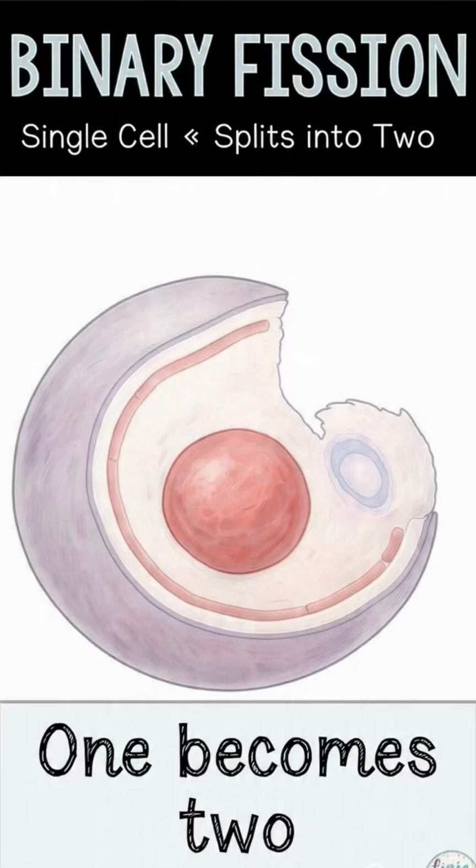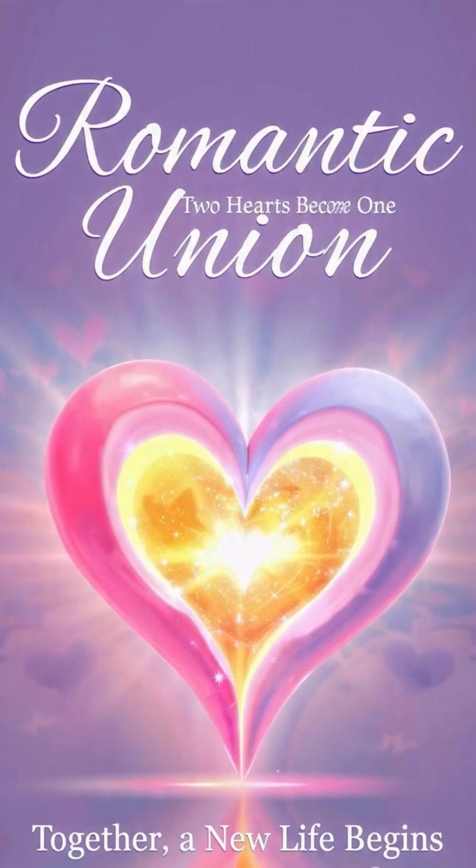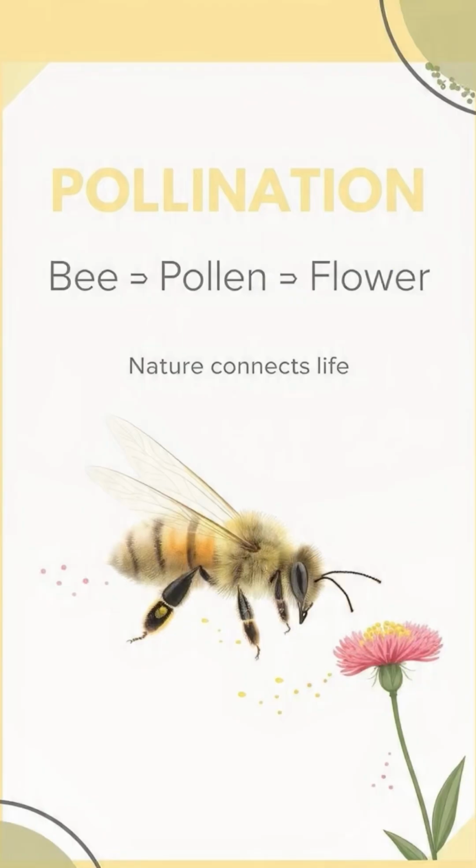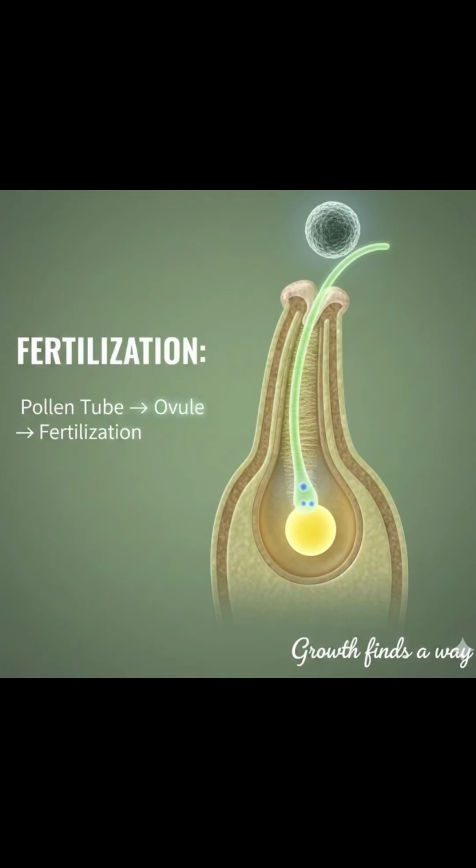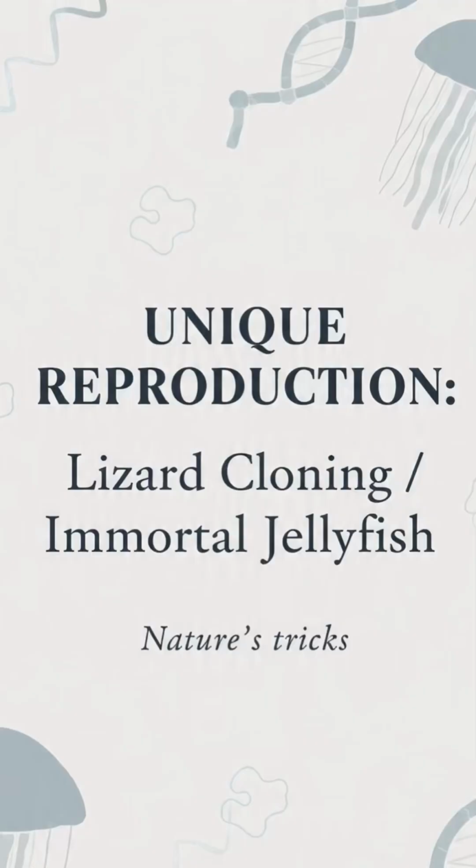There are slides about parthenogenesis, female-only reproduction, and cloning in some species, showing the variety of ways life can continue. A slide about a seed growing into a tree demonstrates how small beginnings can lead to large results. These slides show how reproduction allows life to continue and create diversity.